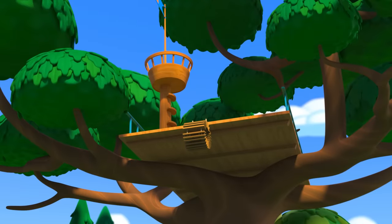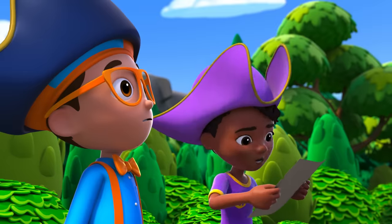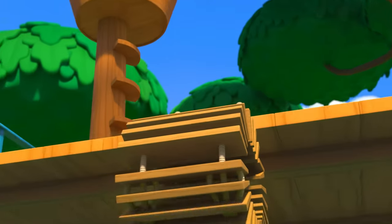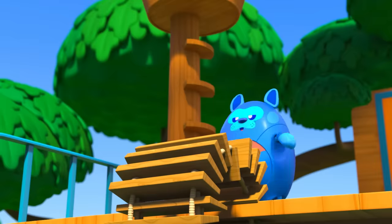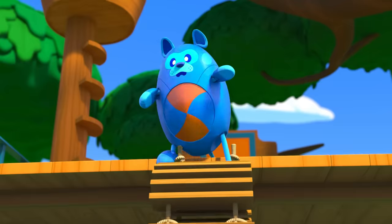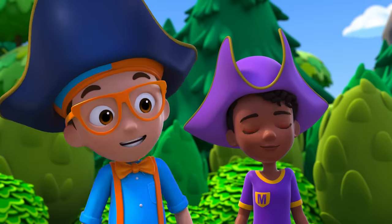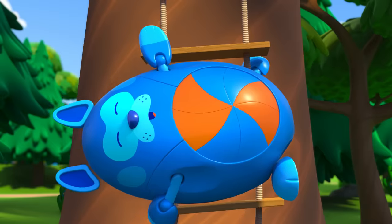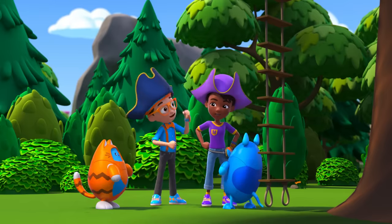1, 2, 3, 4, 5. The map says we need to climb up the tree. How are we gonna do that? Look, a rope ladder. Nice work, First Mate D.Bo. Treasure, here we come!